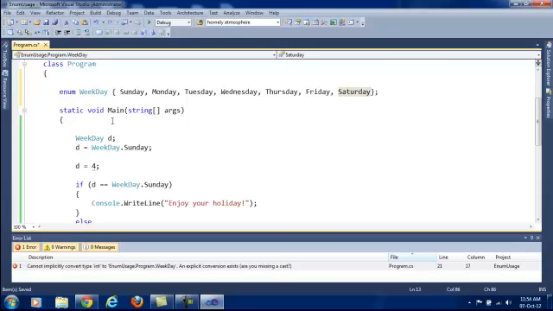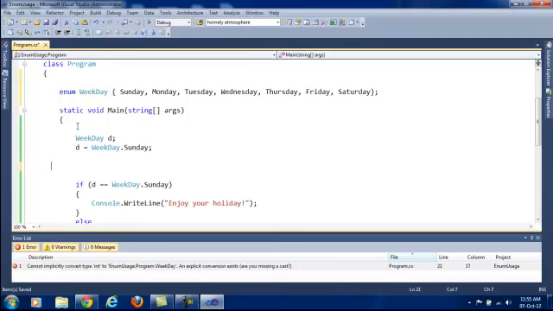I would like to point out one very important thing about this enum. In .NET everything is a type. Don't you see that I am writing weekday D? If you have ever used classes in .NET, you understand the way we write classes. Okay, let me first wipe out this one.